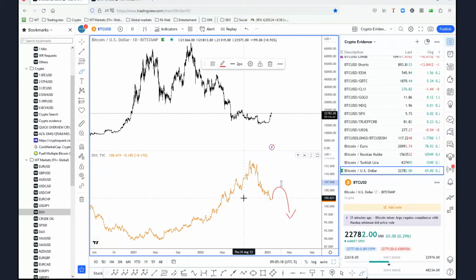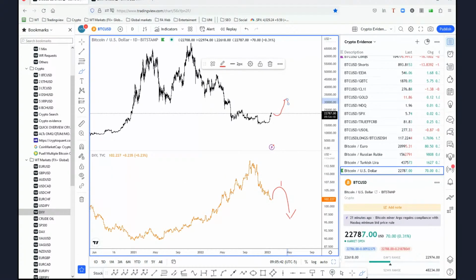I'm not sure from where exactly this bounce will occur, but clearly 100 is a very important level for the dollar index. It's a round figure. These round figures are psychological numbers and should be very important as well. So here at the same time, whenever we see a pullback on Bitcoin, I think that there can be opportunity on the long side. Okay.